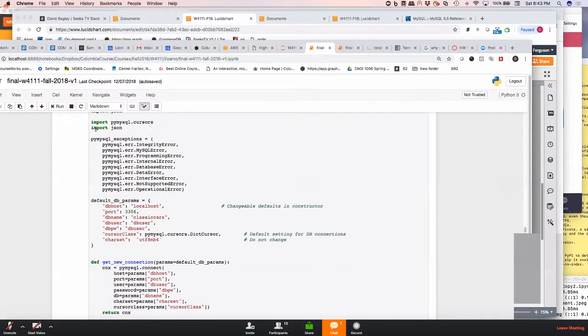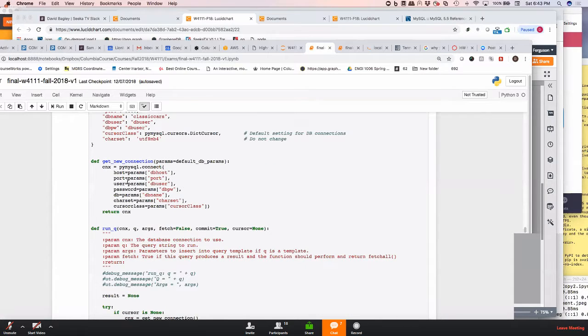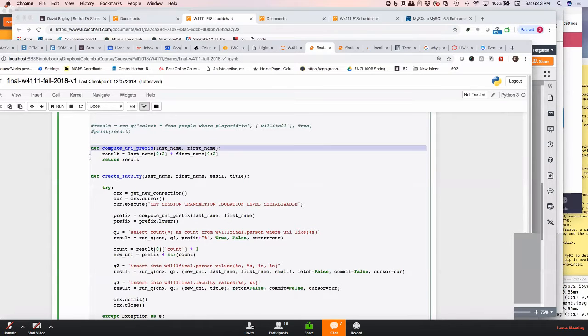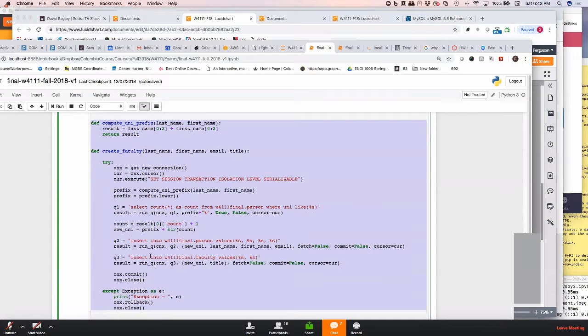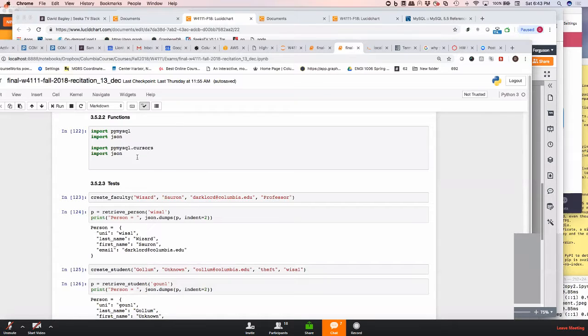So for reasons that are not clear to me, I don't think you need to copy that over again. So these are the first two. So this is the notebook that we're working on. So I'm just going to go, I don't need that PyMySQL JSON twice. So I'm just going to run this cell, and then I'm going to make a new one.